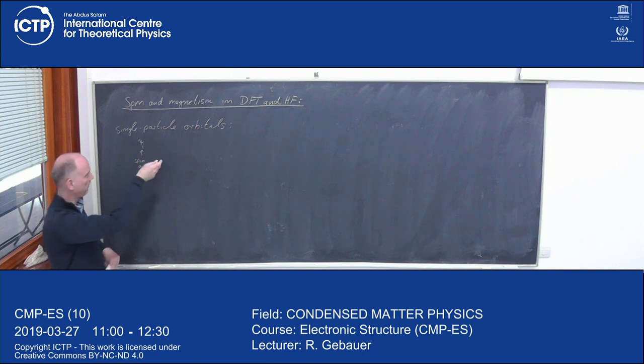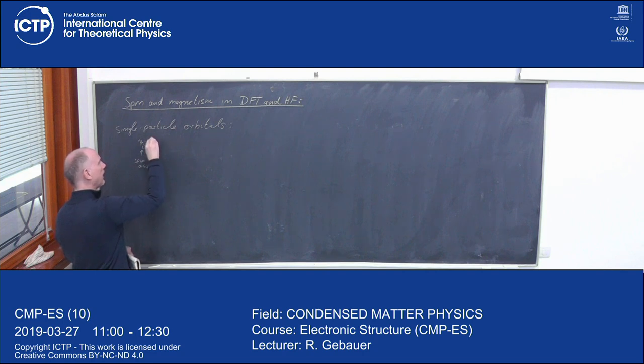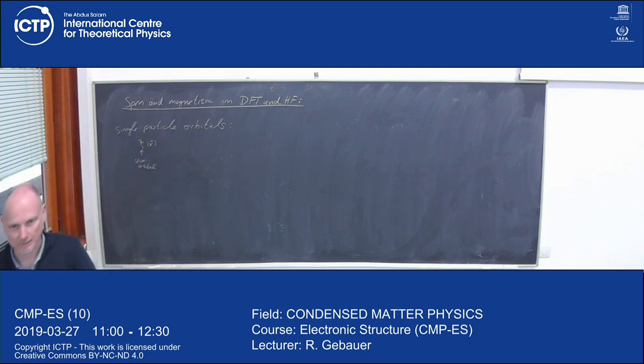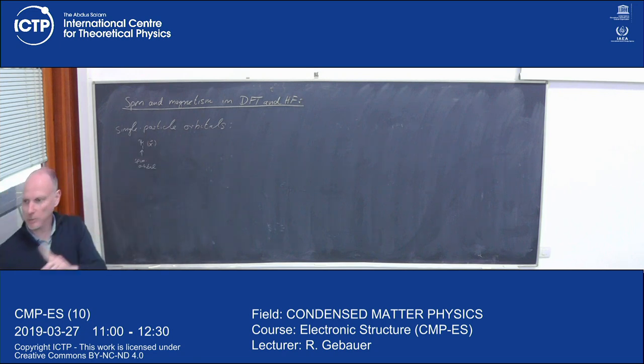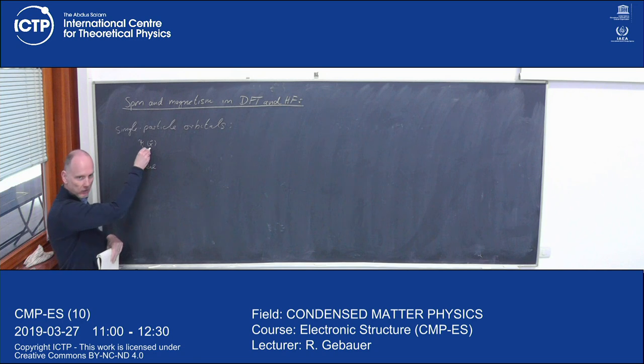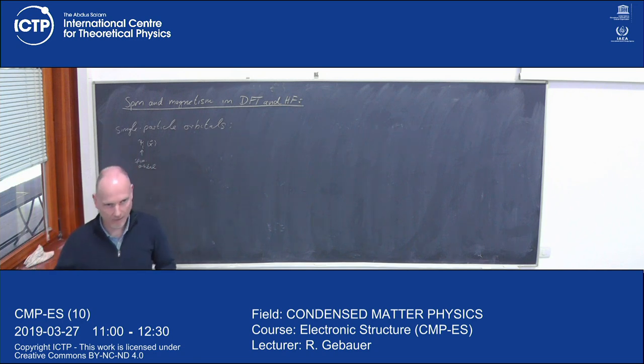So we have as many as we have electrons. And then this here depended in our notations in the past on x. No? So we have always written psi I of x, if you look at the equations. But today we want to make everything with the spin explicit to see where differences come from. And when I introduced what x is, I said x is a combined index which is a position in space, which I call r, and a spin index which is up or down. Okay?